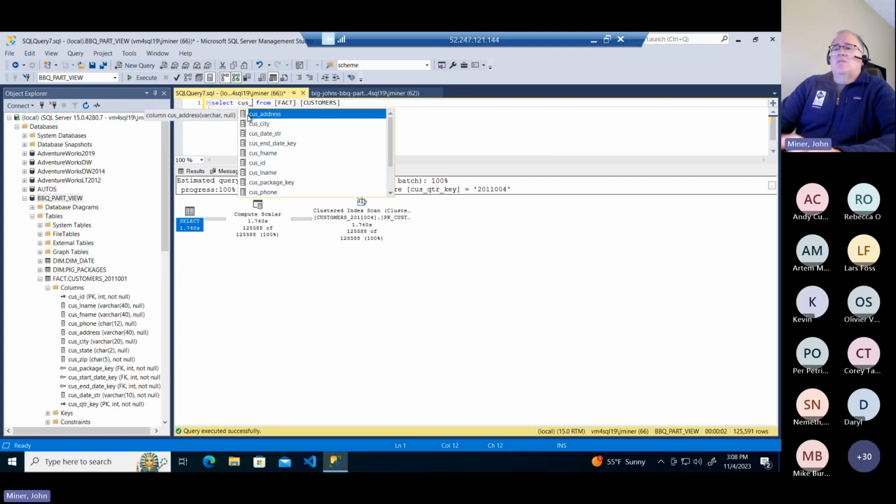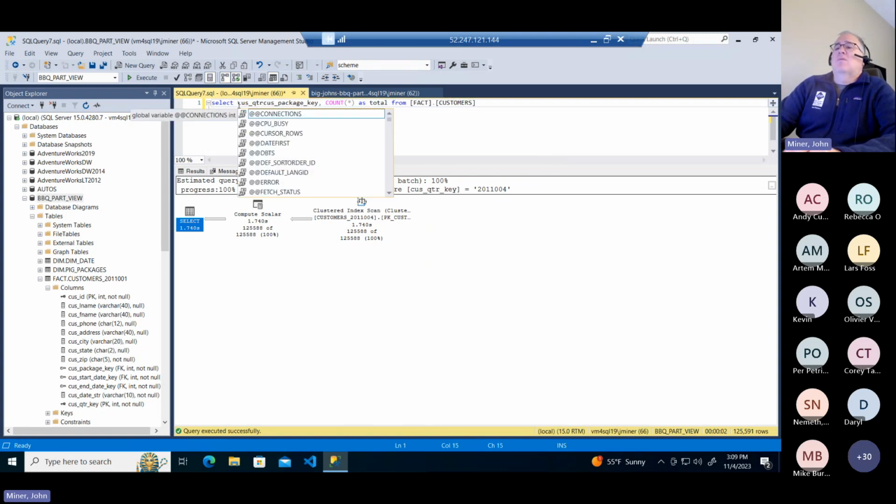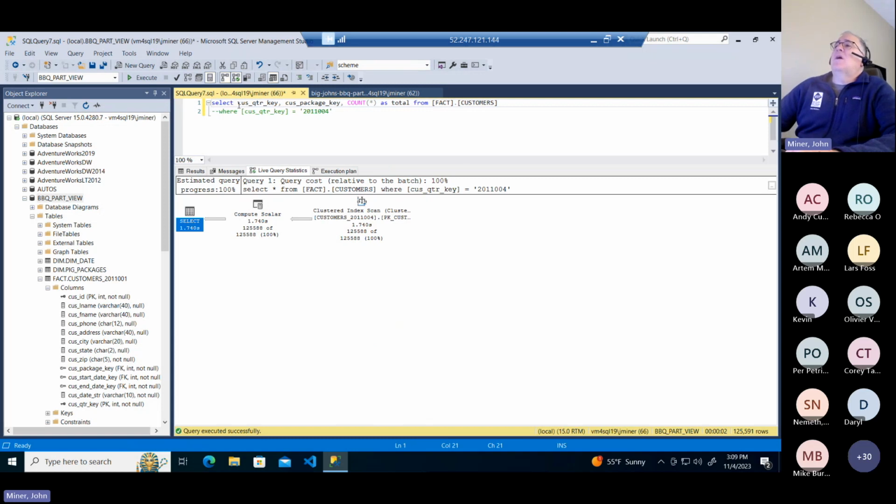And again, this is just totally not scripted, so bear with me: customer package key and then count. For instance, I want to know what people are buying, right? Then I will change this so that at the beginning we can also put in the customer underscore quarter underscore key. And now we can just change this to a group by, right? Let's see what this query does. It should hit all shards, right?